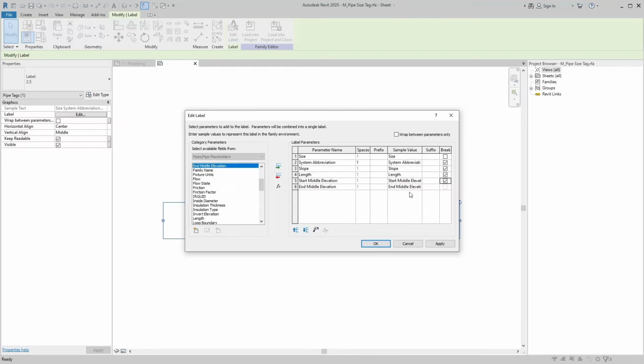We assign Length as a prefix in the length parameter, Slope as the prefix of slope, and Start COP as the prefix of start middle elevation.